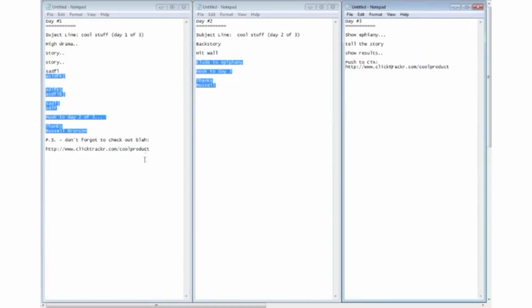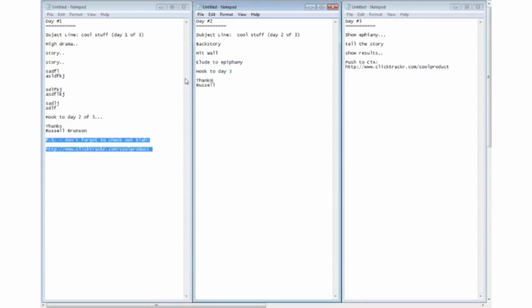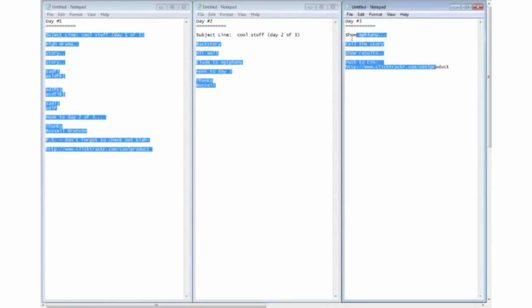And then after you've written them out like this, you guys, and you perfect them, you make sure it's all good, and you say, okay, email number 1 is cool here, hook to day number 2, now I answer that question over here, then hook day 3, and I get my whole thing written out. Then I go back to my autoresponder, Pure Leverage or Aweber or whatever autoresponder you choose. You go back in there, you just copy this, paste it, copy it, paste it, copy it, paste it.